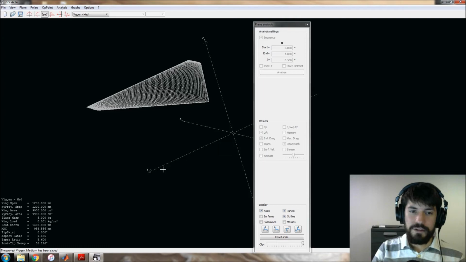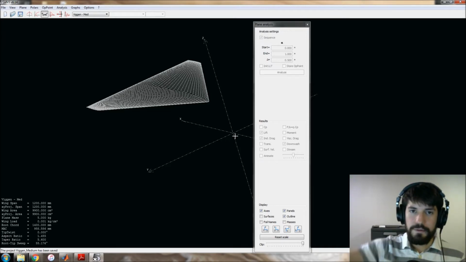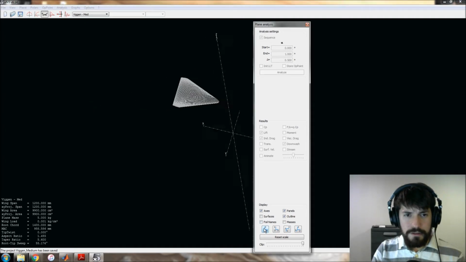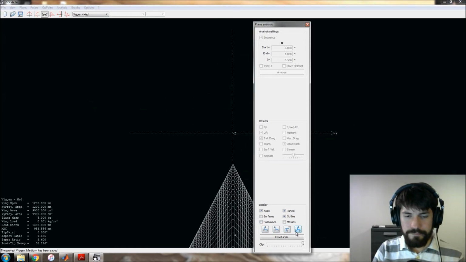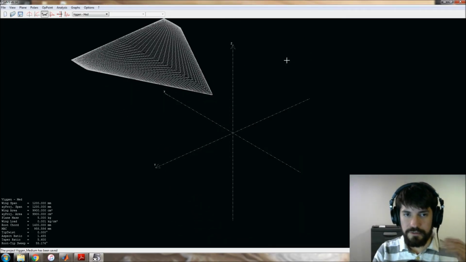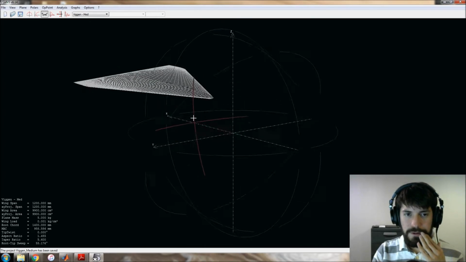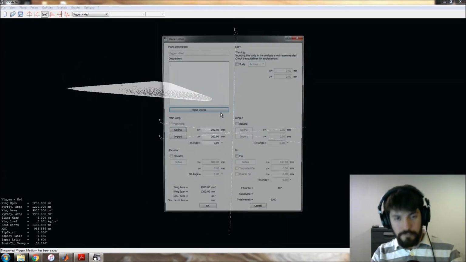And Y is still out the right wing, which means in this convention, Z is vertical up through the plane by the right-hand rule, whereas normally it's down through the bottom of the plane. Looks like these controls just manipulate how you view it. Unfortunately, there's no way to change its convention, so you'll just have to deal with it. But again, it's pretty easy to get a hang of.